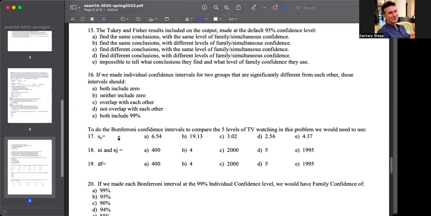For Bonferroni confidence intervals, I'm not expecting you're going to be asked to actually build one. I think that's happened one time in 12 years, but you need to know the pieces of it. The standard deviation is the square root of the mean square of the error. The degrees of freedom for the t-score that you would look up is going to be based off the degrees of freedom of the error, because a confidence interval is an estimator plus or minus the margin of error. So make sure you know those parts of the Bonferroni confidence interval if they ask for this overall.